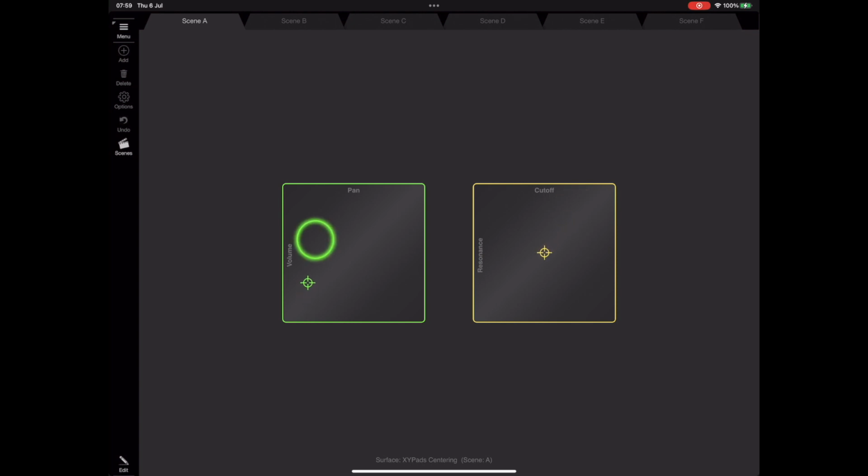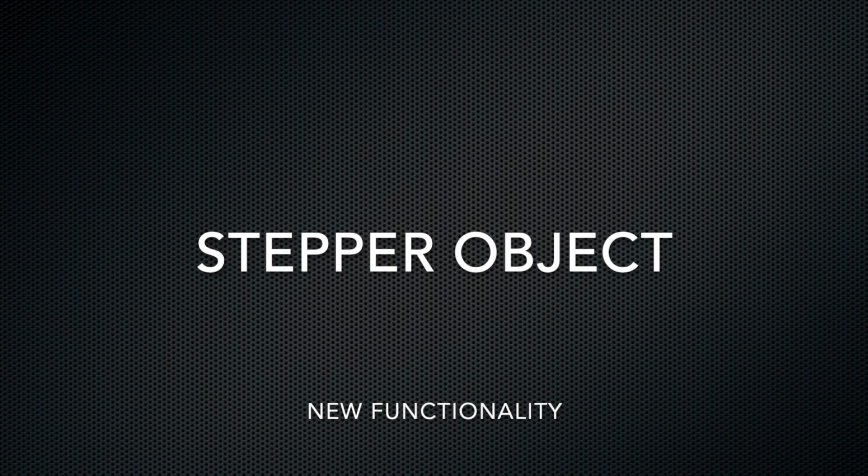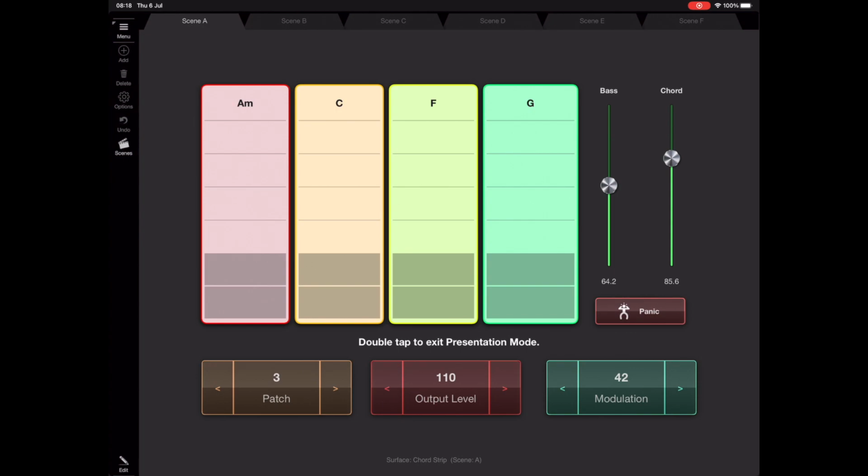little pop-ups appear. Now another object that has some changes in 1.04 is the stepper object, and this object is useful for sending something like CC values to a destination synth. Maybe it's to change a patch, maybe it's to change a volume level or whatever.